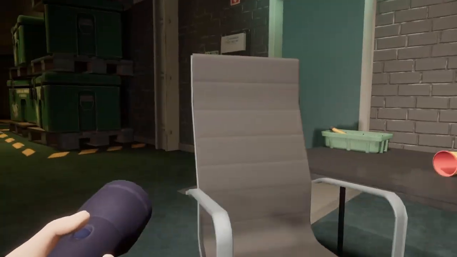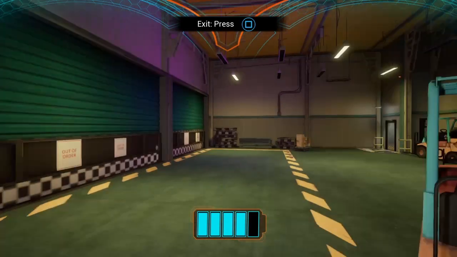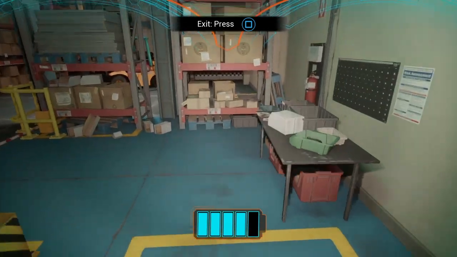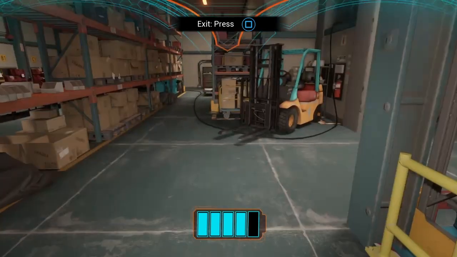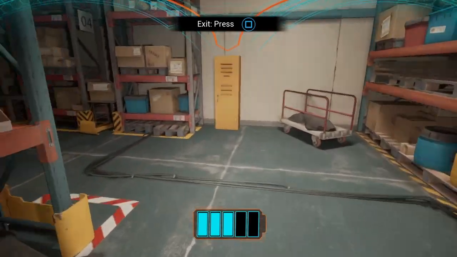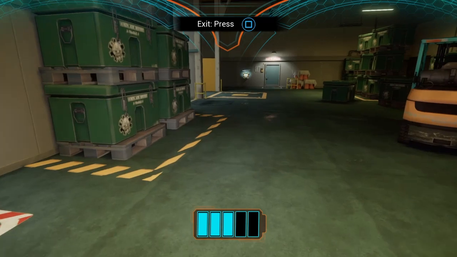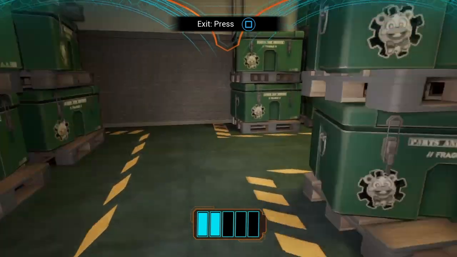Okay, yeah, so, yeah. I know what we gotta do. So we gotta go into that one room with all the staff bots and get caught by Vanessa. I don't think so. I don't think we did yet.